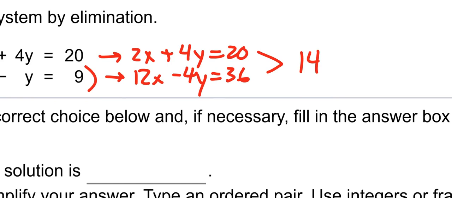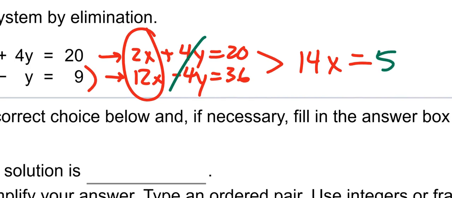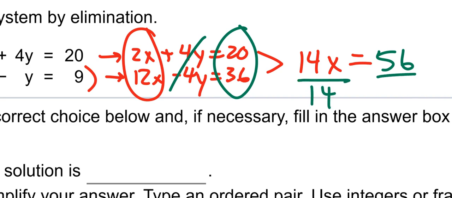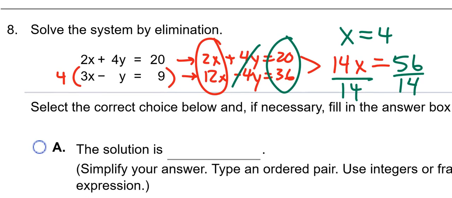Okay, when you added them together, you got 14x equals what? You added these together, you got 14x, right? These things canceled out, and that left me with 56 on the other side when you added those. Okay, so what does x equal? X is equal to 4. Mr. Martin, did you have a favorite equation you wanted to plug it back into to find the y value that went with it? All right, we'll do that first equation.